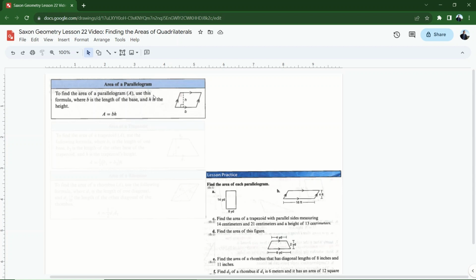Now, this is important because sometimes there's problems that will look confusing and you'll be given the base side, but then just another side, another diagonal side of the parallelogram. You won't be given the actual base and altitude height that's perpendicular to the base. So you have to figure out the height perpendicular to the base in those ones. Just make sure you look at this diagram. Look at what the height is. Notice the height is perpendicular to the base. Those are the values you need to know in order to find the area of a parallelogram.